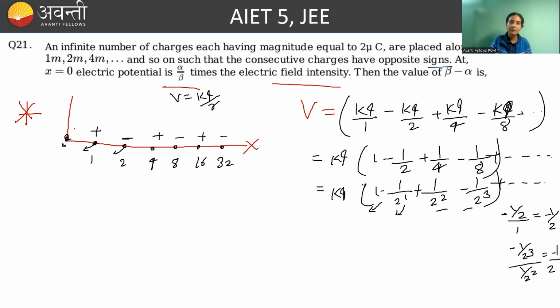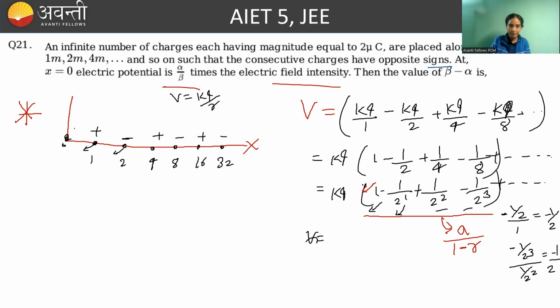And for infinity, if we have to add such a series, what is the formula? The formula for such a series is equal to the first term of the series, A, divided by 1 minus the ratio. I'm forgetting the technical term, but this R is the ratio of the consecutive terms. Okay, so this is the formula if the number of elements is infinity. So this will be this. Now, what is the first term? The first term value is 1.